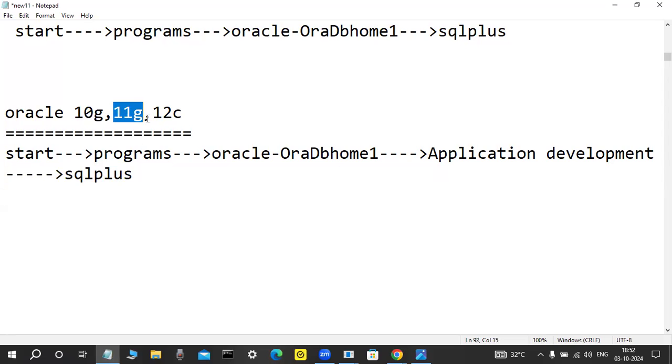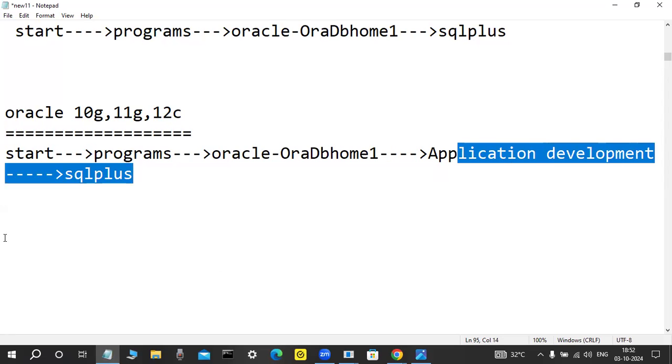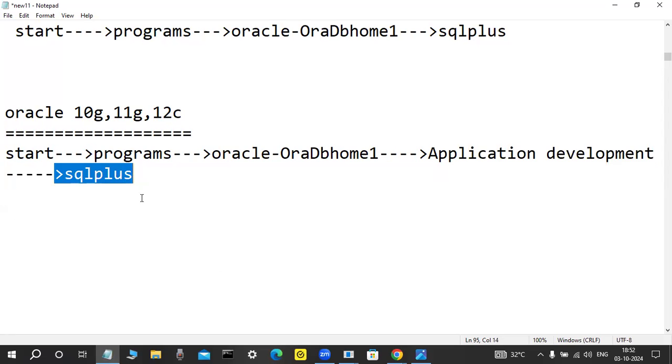Oracle 10G, 11G, 12C: Start, Programs, Oracle DB Home 1, Application Development, SQL plus. Right.